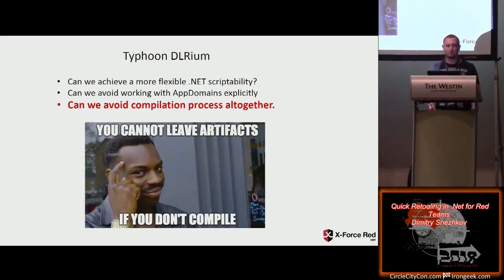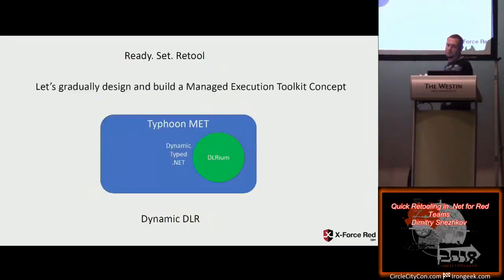Well, can we achieve better scriptability? Can we actually forego app domains altogether? Because they're a pain to work with, right? And it has a lot of code that you need to supervise, right? It's very much assisted execution. Crazy idea, right? Why don't we not compile anything? Well, you ask, how do you actually execute code if you don't compile anything in an environment that forces you to compile something into some intermediate language? Okay, well, let's review that.